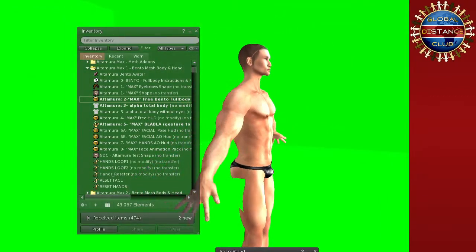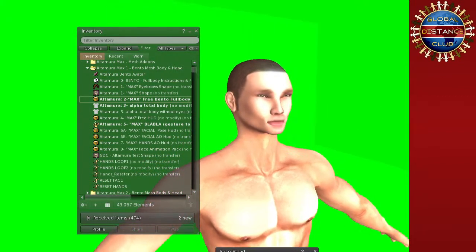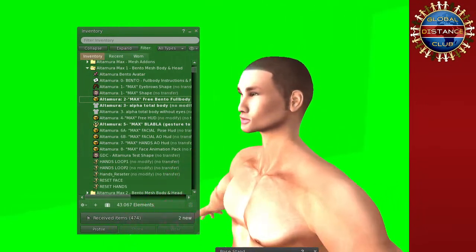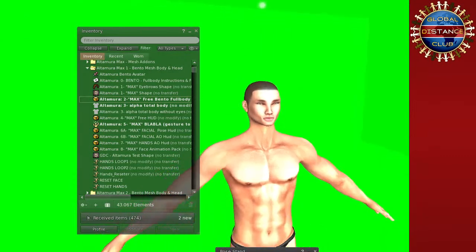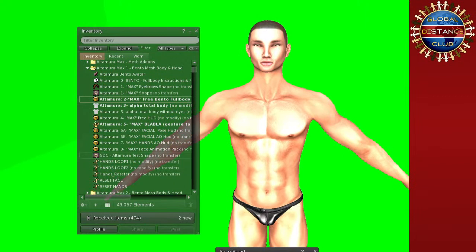When you look at that, the face looks kind of strange because you're still using the shape of the classic body, so everything looks distorted. You could use the shape that is already included, but usually it doesn't look very nice. So I'm going to use the shape I made earlier.